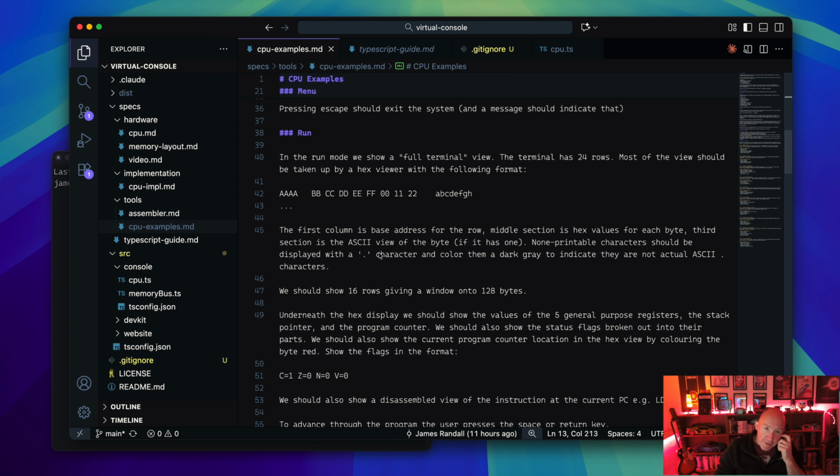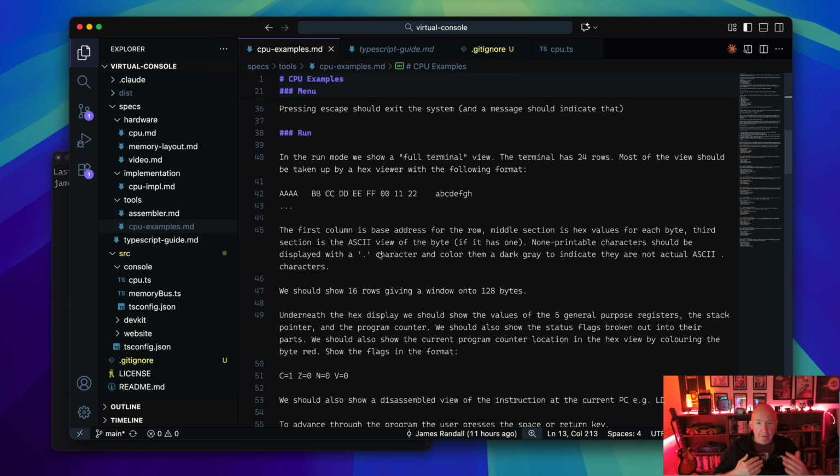The first column is the base address of a row in memory. The middle section is the hex representation of the bytes, and the right-hand section is the ASCII view of the bytes. Traditionally you would display non-printable characters as a space or a dot. I'm using a dot and asking it to colour it a darker grey, so we know they're not actual ASCII characters.